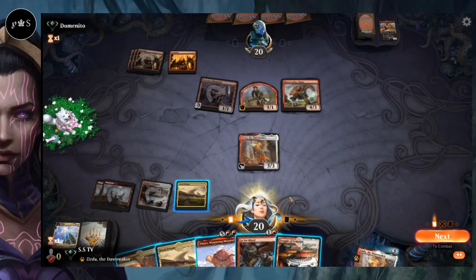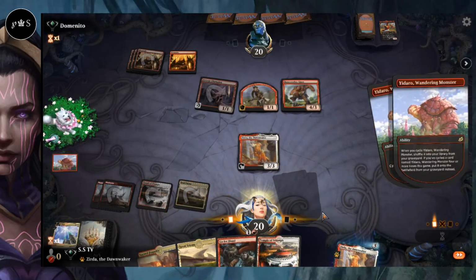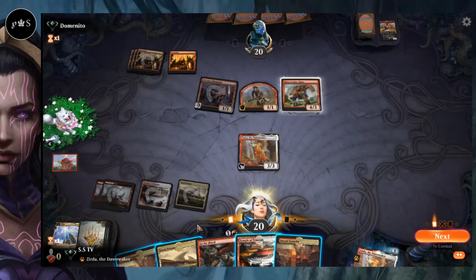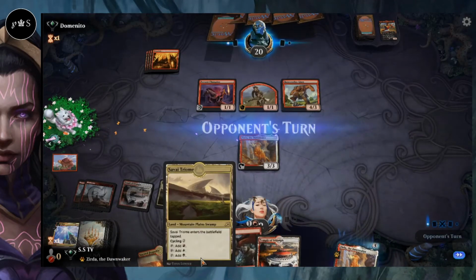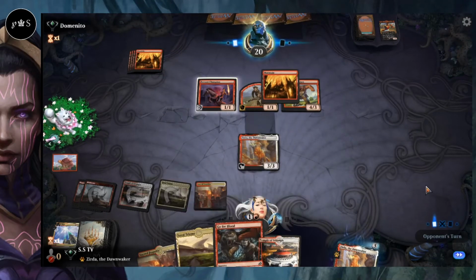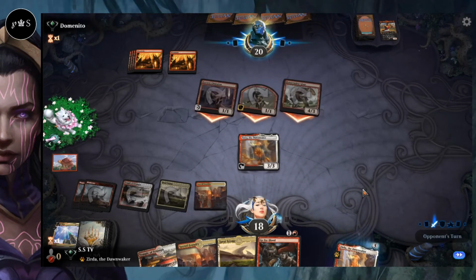Oh, this is tough, man, I gotta say. Okay, let's eat Daro. Okay, sure. Oh, we could cycle off the Triome for one now. That's one thing I need to take note of. Okay, most likely Embercleave is coming, right? So.